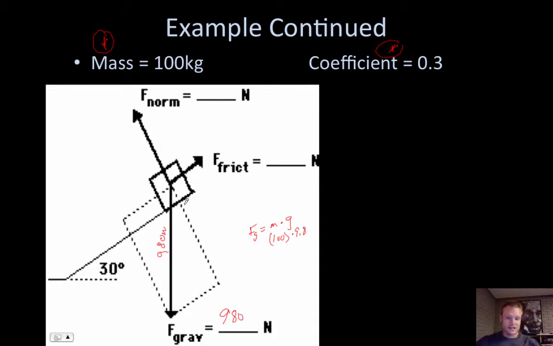Okay, notice this is a right triangle, right? This is a right triangle right there. Okay, I need to know what this angle is right here. Okay, what is that angle? Well, they have very nicely given us the components of the force of gravity. So this is force of gravity in the y direction, and this is force of gravity in the x direction. Okay, so I need to figure those out. What does that equal? Okay, so to do that, I'm going to actually extend this line straight across.